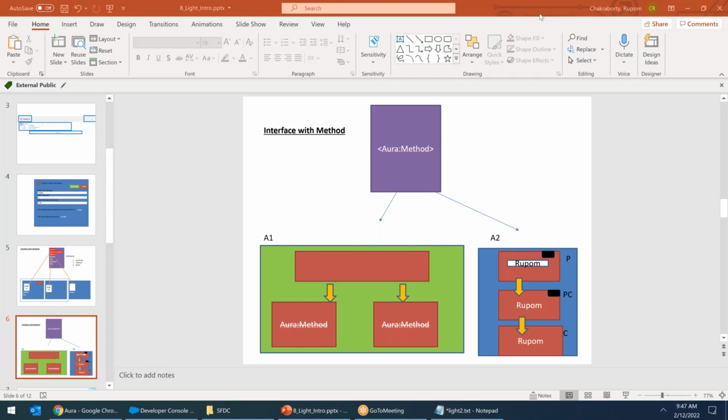Next week onwards we'll start LWC because I need 5 to 6 weeks there. It will take 6 weeks, so 8, 9, 10, 11, 12, 13, 14. It will become 14 weeks and 3.5 months. Tomorrow we will see the token, complete lightning, and next Saturday onwards we will start LWC, Lightning Web Components.